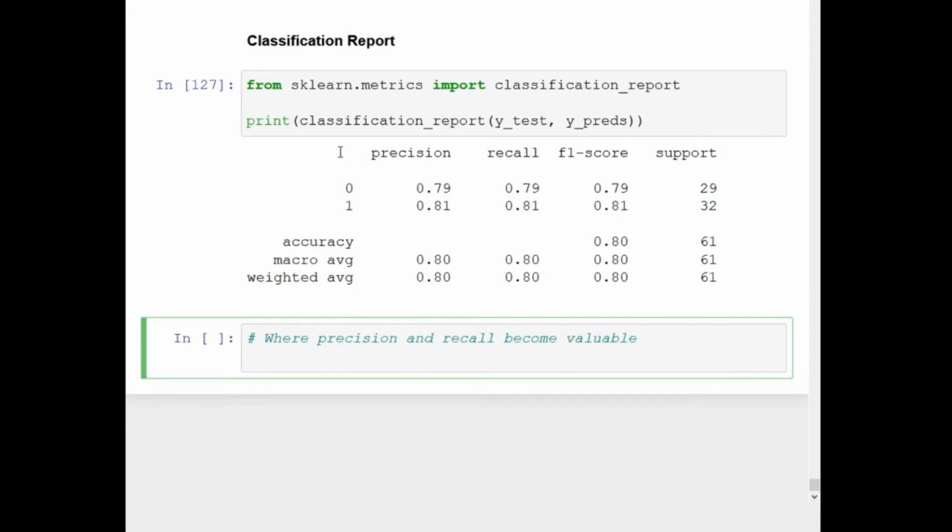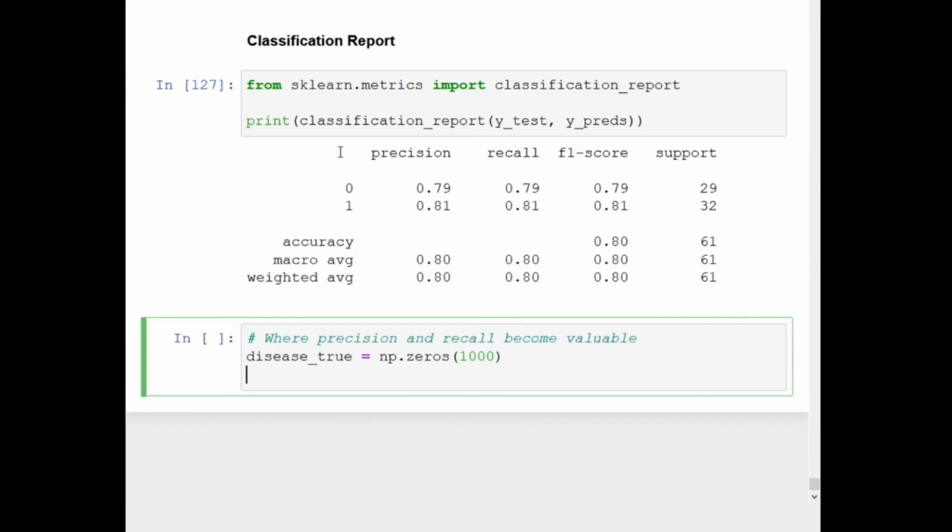We would have to use the classification report, precision and recall for this because we need more feedback to improve our model. So we're going to go disease true. We're going to create a NumPy array full of zeros, 1,000 of them, to represent the 1,000 patients without heart disease.